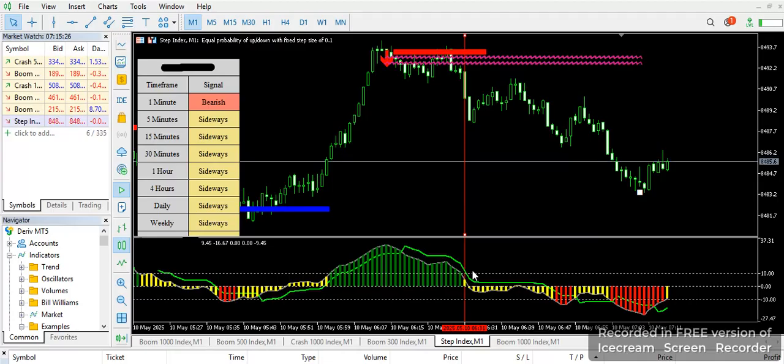So guys, let me explain how this particular indicator works on this video. This is step index 1 minute time frame. We have our histogram of green here, and we have our red, and we also have our yellow histogram, and also we have our 9 that is breaking over here at this level. Immediately after the break over, we have another indicator here that indicates to us that we have a downtrend, which is our arrow indicator.